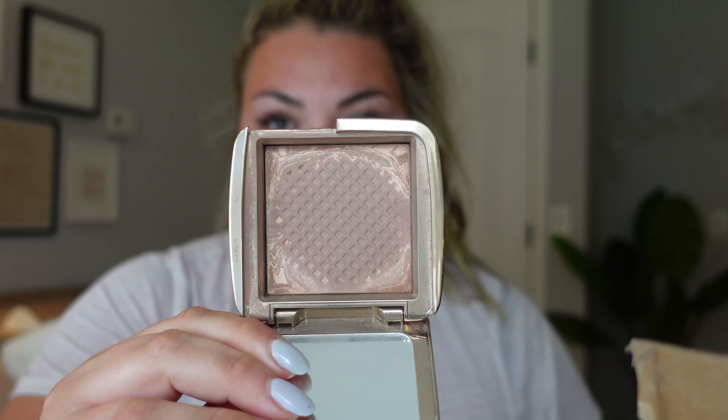I got a new bronzer - same one I've been using, but I'm all out. I don't think I've ever finished a whole bronzer before, but there's just product around the edges and I can't get any more off. So I bought another one but got a shade darker. This is the Hourglass Luminous Bronze Light - the one I had before was Nude Bronze Light. And this is my favorite hair oil, the Whey hair oil - so good, I've repurchased many times. Also, if you have damaged hair like I do, the Olaplex No. 3 is amazing - you put it in the shower and leave it for 10 minutes, I use it once a week.